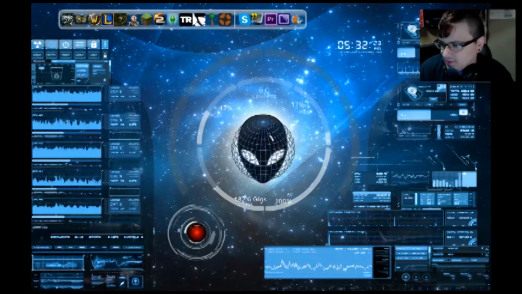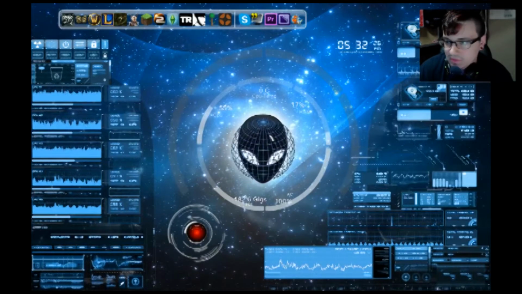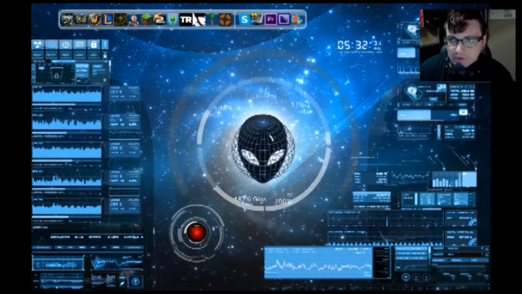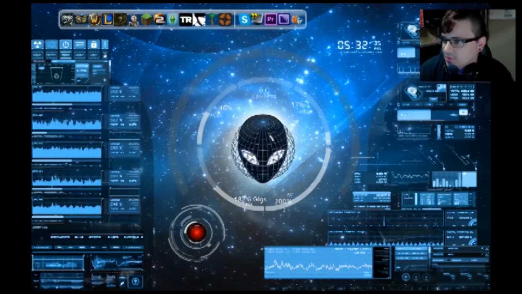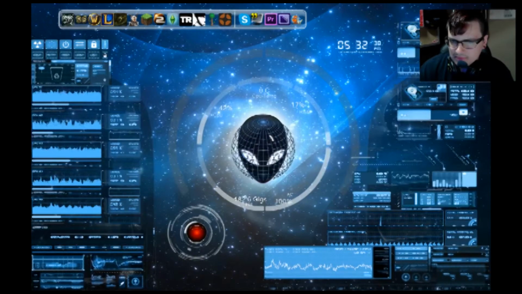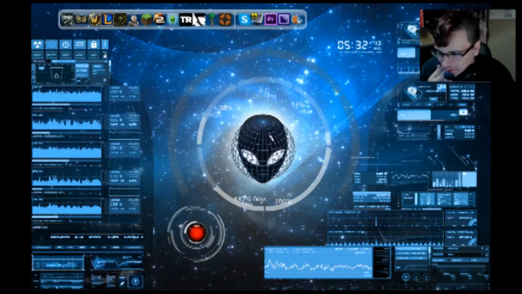Everything really is just all cosmetics. Some of the stuff does stuff, like if you use the recycling bin, you can delete stuff, you can shut down your computer or whatever. You can have a display of your hard drive, something like that. This is something goofy I just put on there.